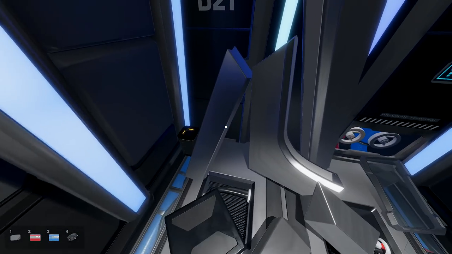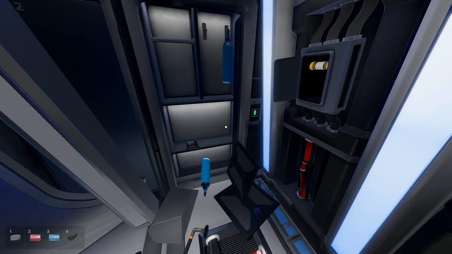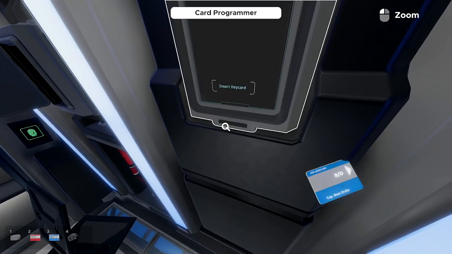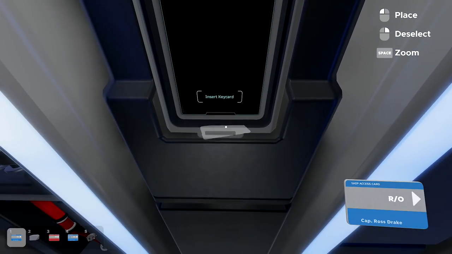Oh, I have another one. There we go. Oh, we need other metal types to create the... I found another card. 011 on the left-hand side. Okay.